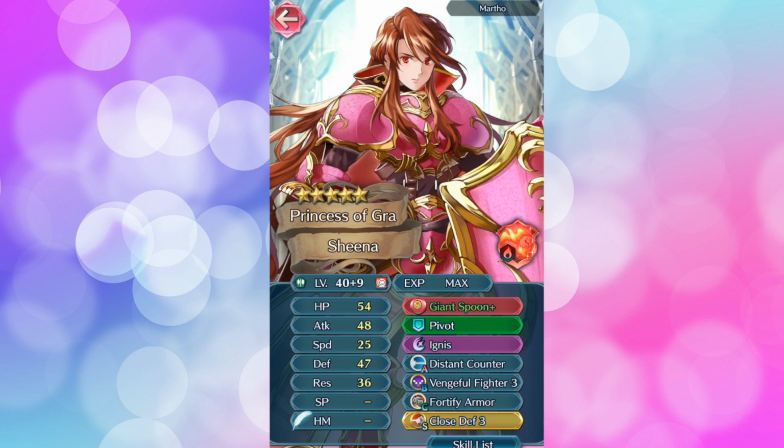And then you gave her Vengeful Fighter. My goodness. So that speeds up her cooldown trigger, which is great for a 4-turn cooldown like Ignis. And oh my gosh, that makes her a monster enemy phase unit. And then you gave her close defense. So what I want to know is what defeats her? I feel like everything would just die in her presence. So I would love to know if she does have any weaknesses, because I can't really see anything aside from maybe a Sheeta, but I don't know if Sheeta has enough attack to take her out. So this is a super impressive build.